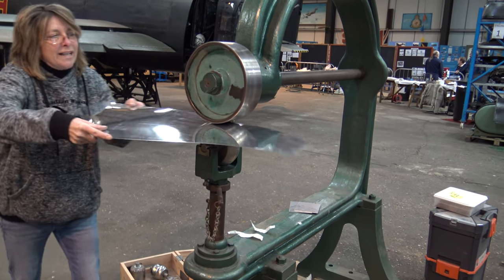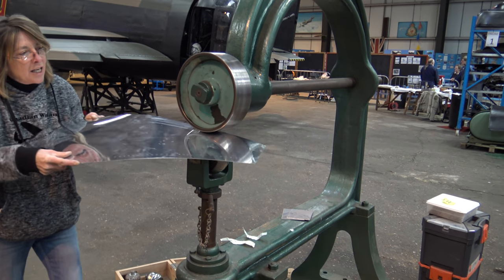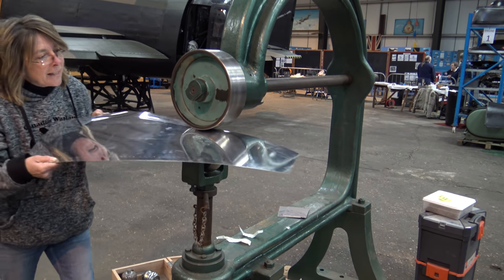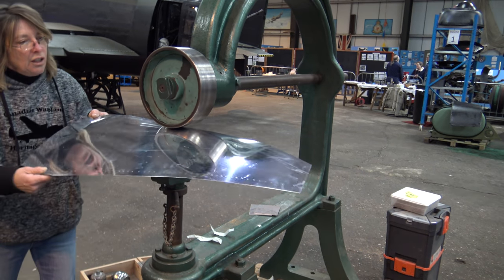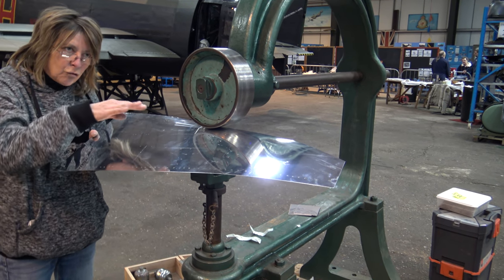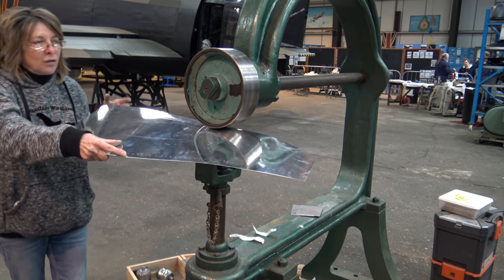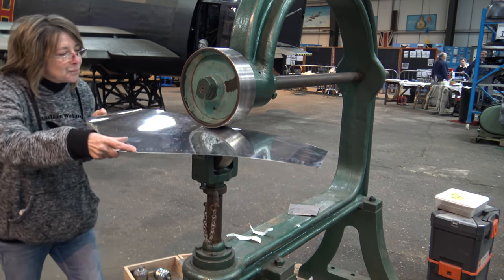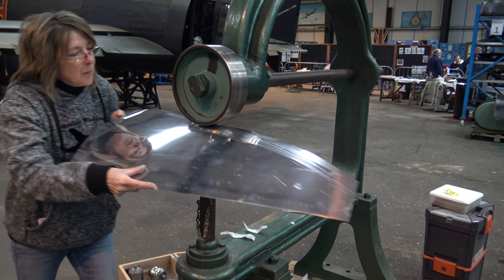So the secret with wheeling is that you don't stop the wheel in exactly the same place. Otherwise you get a build up. So you've got to stagger the strokes and vary it. So actually you're moving the metal along then, in a sense. So what will happen is there'll be a bit of double curve on this. Rather than just one roll, the pressure on the wheel and the way you hold the skin, you put shape that way and that way. I see. And it's a great job, because it's a bit of a dying art. Not many people do it now.